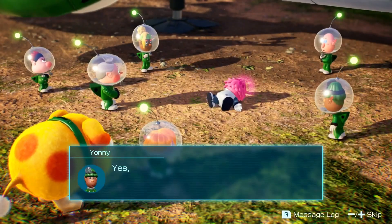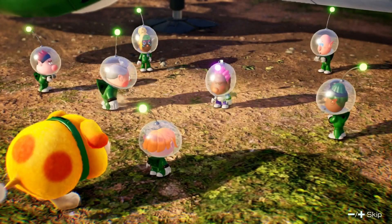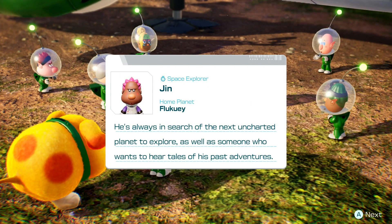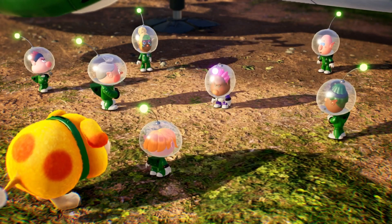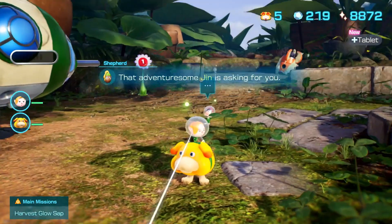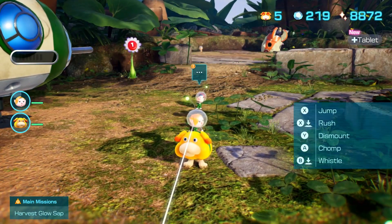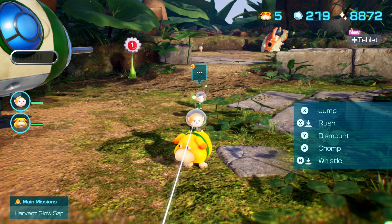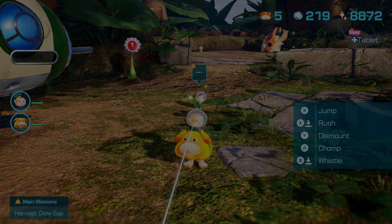Let's secure up this Leafling — administer the cure, bring him back. Wonder what this person's going to be — he's not wearing the green we all have on. This is Jinn, always in search of the next uncharted planet to explore and someone who wants others to hear tales of his past adventures. We're out of medicine at this point, so that'll do it for today. Next episode we're heading out on even more night expeditions. Thanks so much for watching — make sure to tune in next time as we explore the Blossoming Arcadia after sundown!